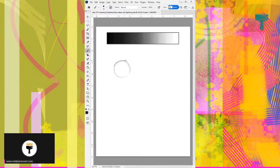So let's say you have a circle that is much better than this one, right? And you have a light source. This is a terrible circle, by the way. Let's say that your light is right here, okay?